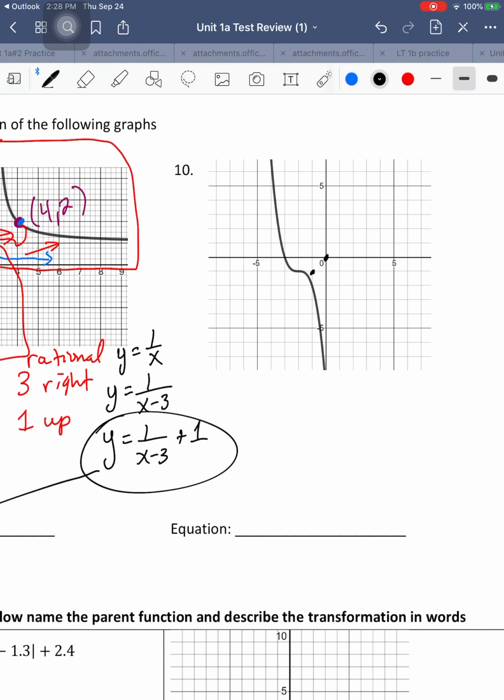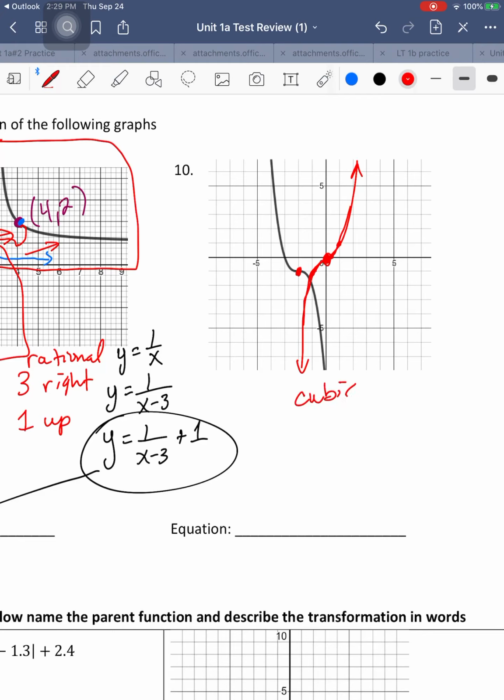Number 10. So we're going to do the exact same thing. It's a cubic function. Do this in red. So I've got my key coordinates, the general shape of the graph. Not exactly like what you see there, but the main point I want you to focus on is (0, 0). This is where the graph becomes very flat. Very steep on the bottom, flattens out, and then it goes steep again. Where it flattens out, that's the easiest point for me and most people to see the key coordinate.